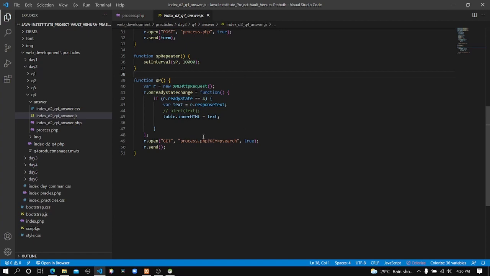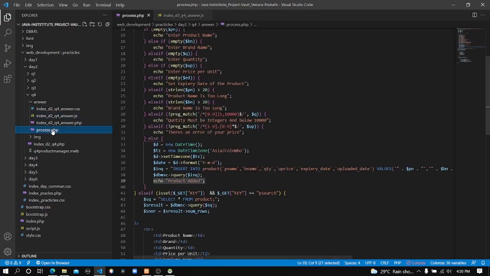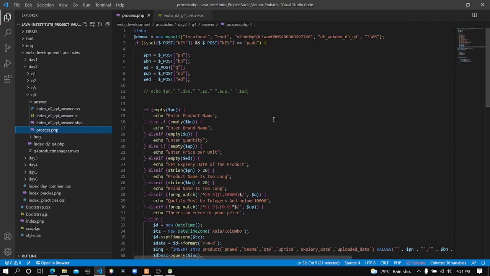I told you about this part when I was explaining the process.php file, and these two, name and value, will be sent to the server side, actually to the process.php file, in a get method.